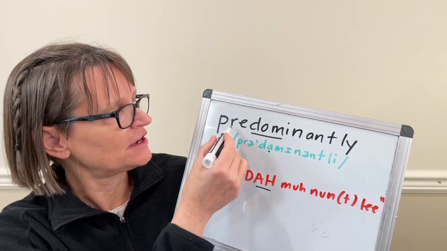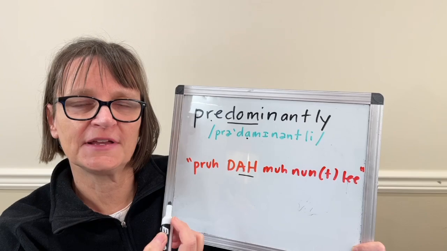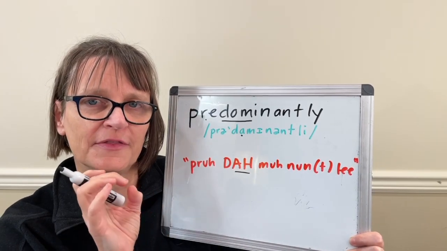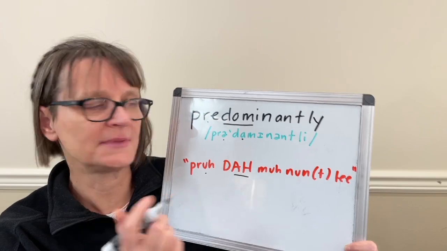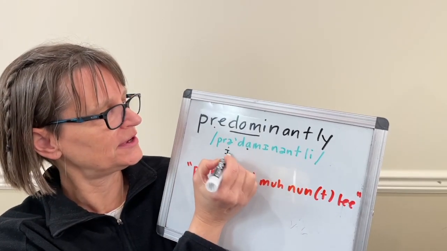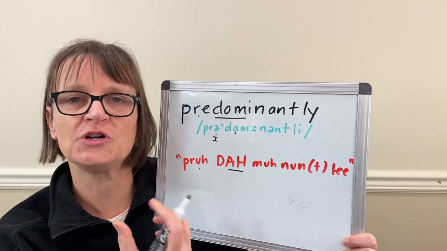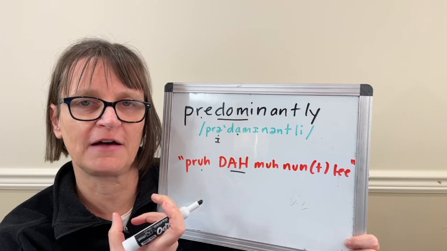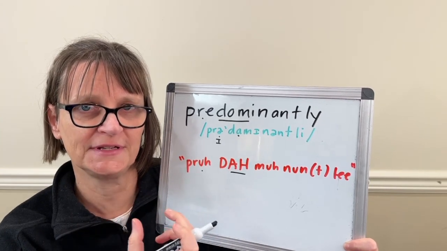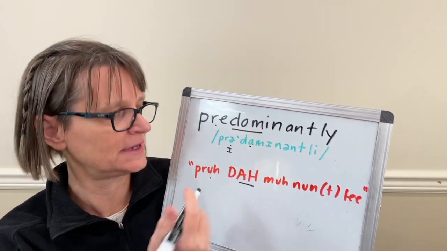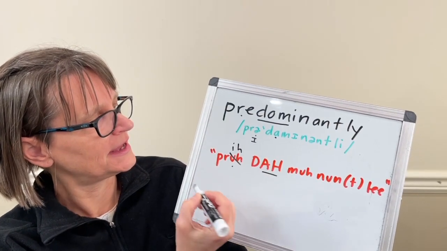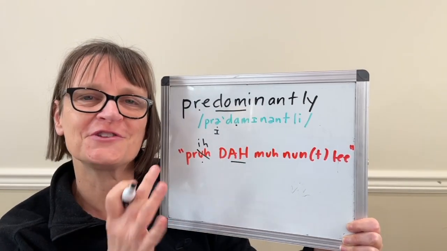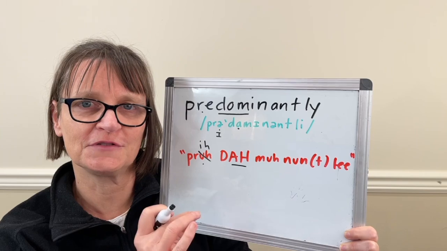And then that means our first syllable, the letters PRE, are going to say a reduced vowel, the pr sound. We have a little schwa here, predominantly, or it might be an I, predominantly. But I don't want to make a clear vowel here. I don't really want predominantly, pre. I probably actually use I more than I use pre. It doesn't matter so much though, as long as you have a short reduced vowel.